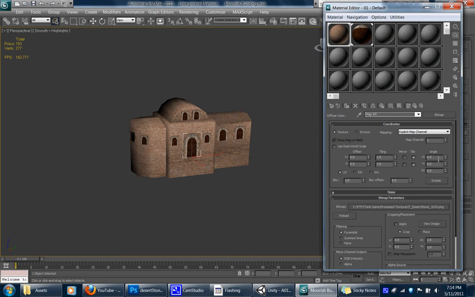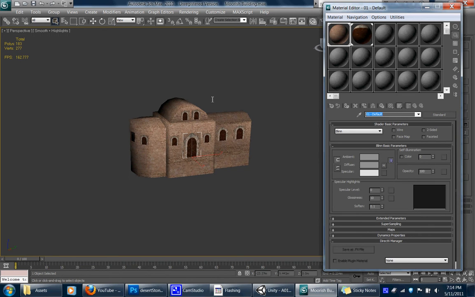And now we want to actually name this the name of the material. And we want to name the one above it too.